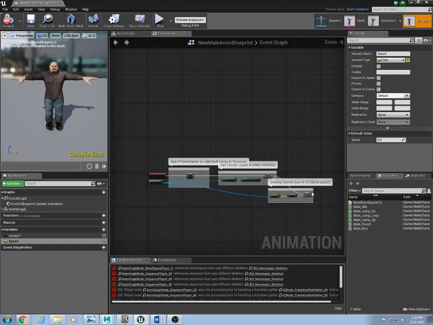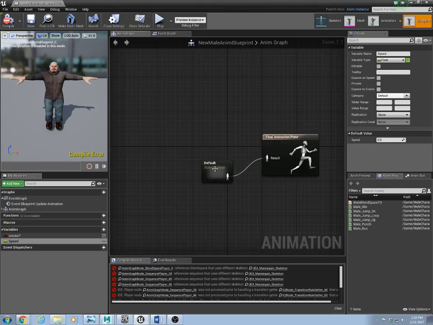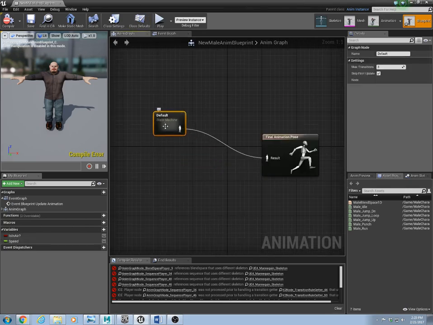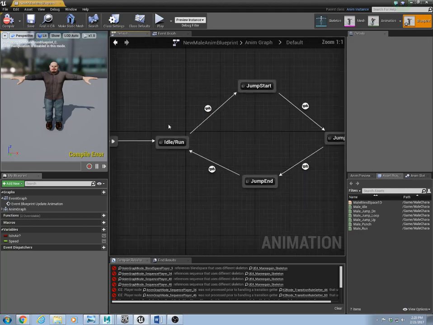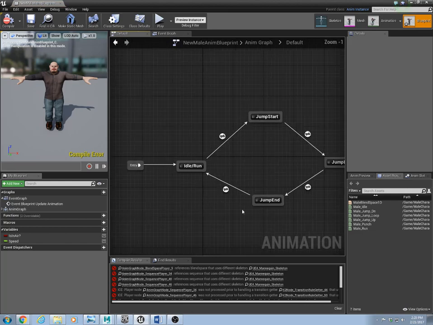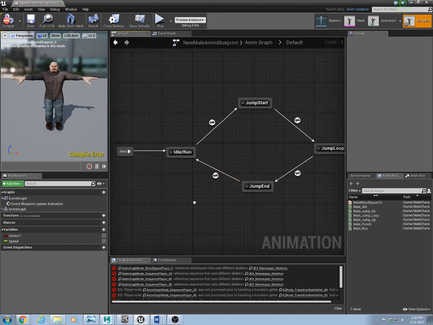So for the most part, this is okay now. We're going to go back to our animation graph because a lot of what we're going to change is now in this state machine. A state machine is a way of letting our player know, or letting the animation pose know where we should be. So if our character's sitting still, it may be in the idle, but if we start moving, it has to transition into the run. Right?